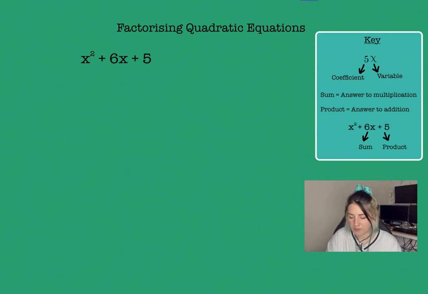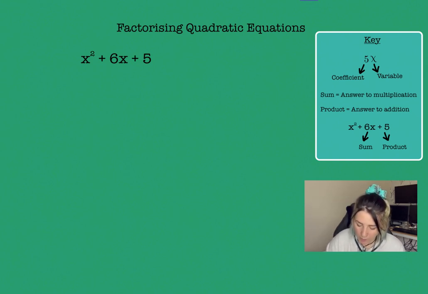Now, when you're looking at factorising equations, this end number here, number 5, you're going to need to work out what the factors are. So what 2 numbers times together to make the number 5? In this case, it's quite simple. But whatever numbers you have, they also need to add up to make the number 6 in this scenario. So bear that in mind when you're working through your equation, that whatever factors you're writing down, if they don't add up to make the number 6, then they're not the right numbers to use.